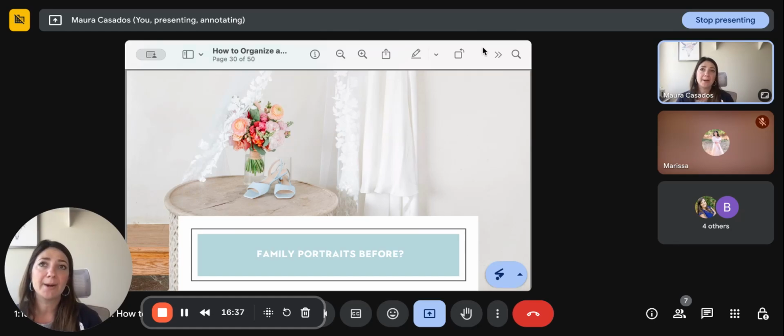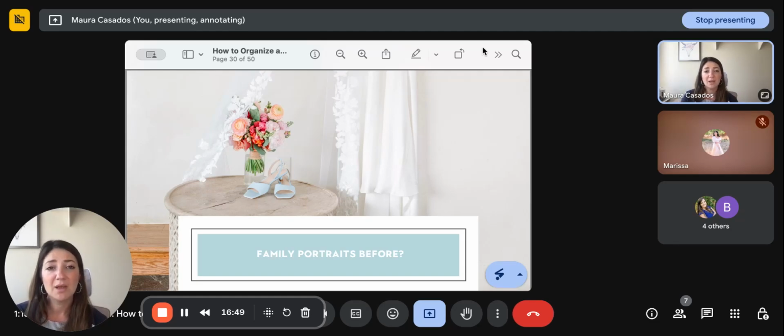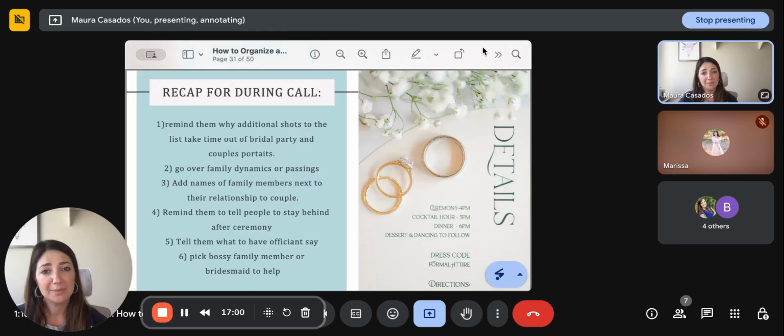If they don't have a bridal party, then I will say we could do immediate family like siblings and parents, and that's it. That way they can do some stuff before because there's not a wedding party, so we don't have to use that time. But I do have weddings where I'm just like, yay, that just means more couples time because, again, family is always missing.